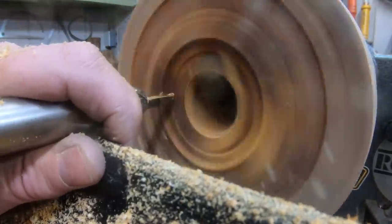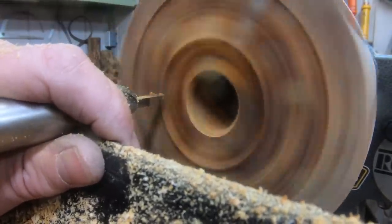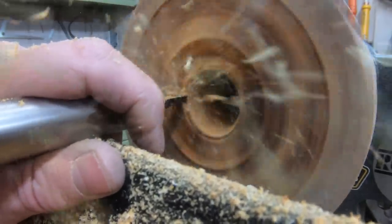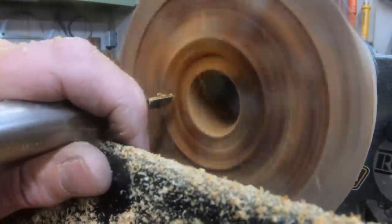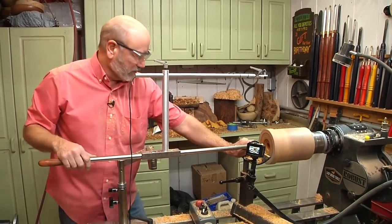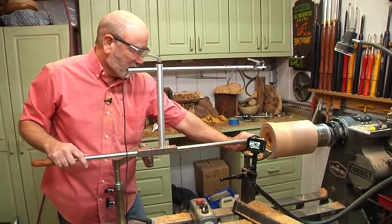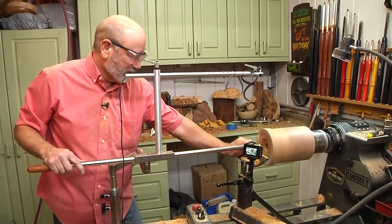And that hole was very important because I drilled a hole all the way to the bottom, because anytime you're doing hollowing, having a hole here gives you a great place to start your hollowing. Now I'm using my new elbow tool hollowing system, which I love a lot, to do the hollowing, but let's just talk a little bit of standard hollowing technique.